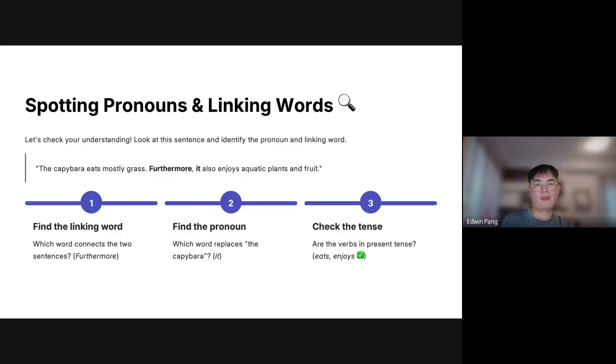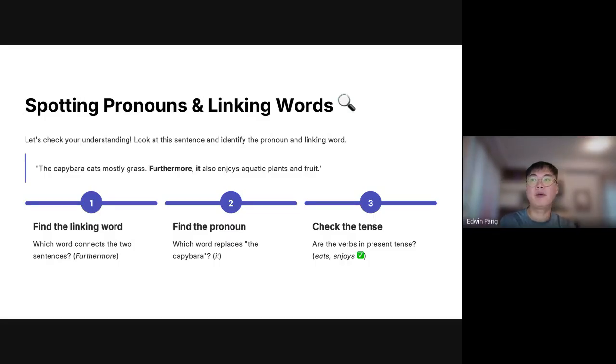Now, I will try to post a link to your parents for a booklet that I've designed on main ideas and supporting details. So you all get to play with the booklet sometime later today or tomorrow. I'll send out the link to your parents. Then you can just use the booklet to revise some elements of the main ideas and supporting details.